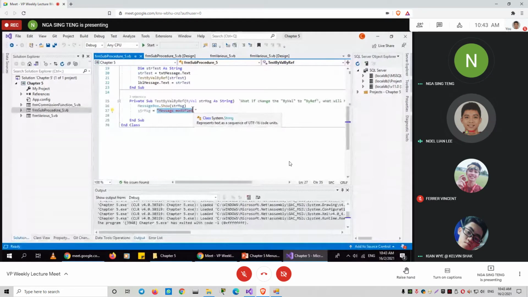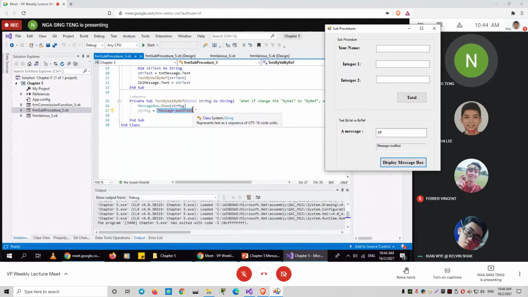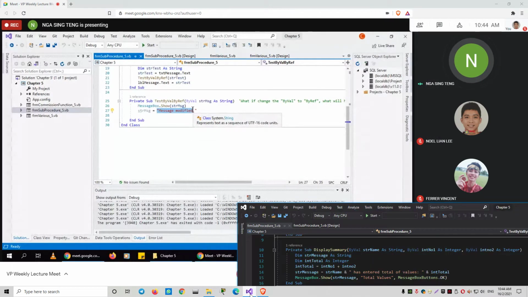So that's the only output. Yeah, that's the only output. Simple, only for this case. It just shows you the difference between using by value and by reference.